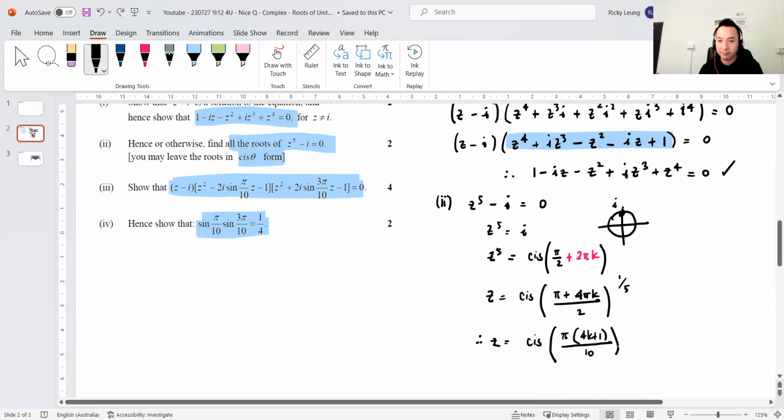Where k now, normally when I say to my students when it equals 1 and it's cis 0 plus 2 pi k, I go 0, and k values are 0, plus minus 1, plus minus whatever. When it's like this, I get a bit nervous. So I'm just going to go 0, 1, 2, 3, 4, right? Because I don't know whether the plus minuses give me the numbers that I want.